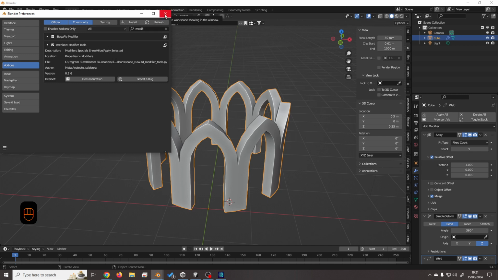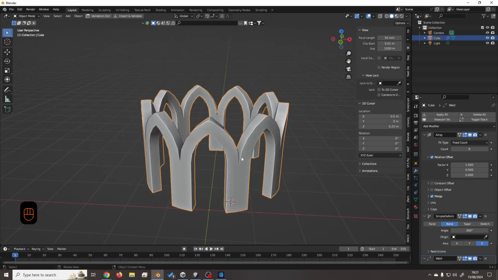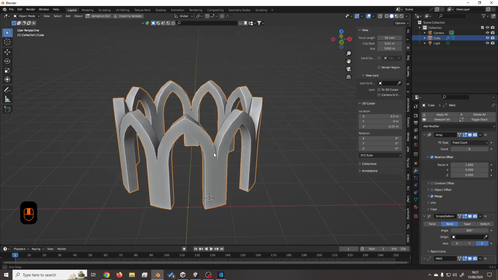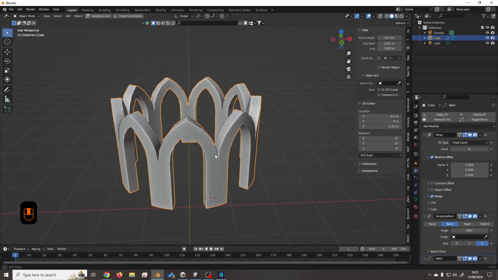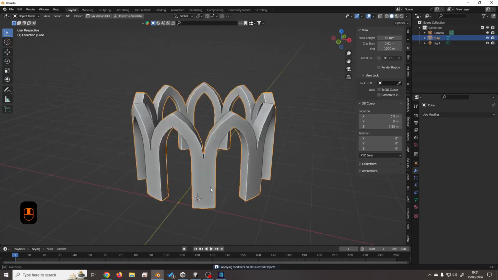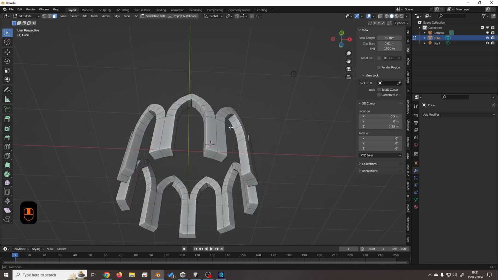It's just made Blender a bit lighter because you now have to download the extensions and install them from the website rather than having to load everything in, whether you're going to use it or not, which in my opinion is way better. But yeah, now because I've got modifier tools enabled, I can literally hit apply all and that's all of the modifiers applied. And now this whole thing is one mesh.